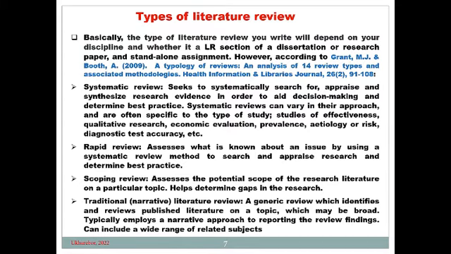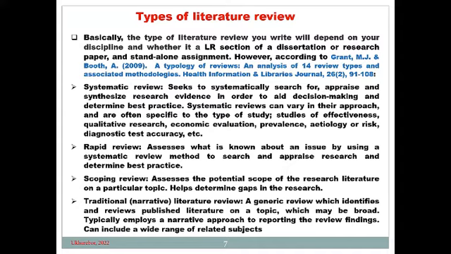They have what you call scoping literature review. This kind of literature review enables us to search for the potential scope of the research literature on a particular topic. You talk about the scope, from the English word scope. They help to determine the gap in the research. That is the specific function of this scoping review. If I were you, I would underline this scoping review. It will be very important for students, because what we want to do is to look at gaps in research.